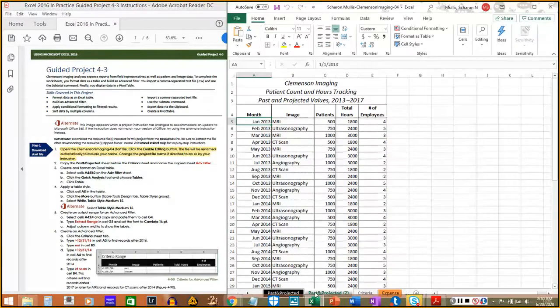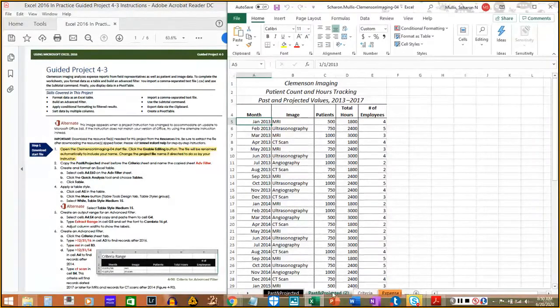To do that, you just left click on the worksheet tab, and then you just hold down the left click until you get to where you want to move it to. So this told us to put it before the criteria worksheet.